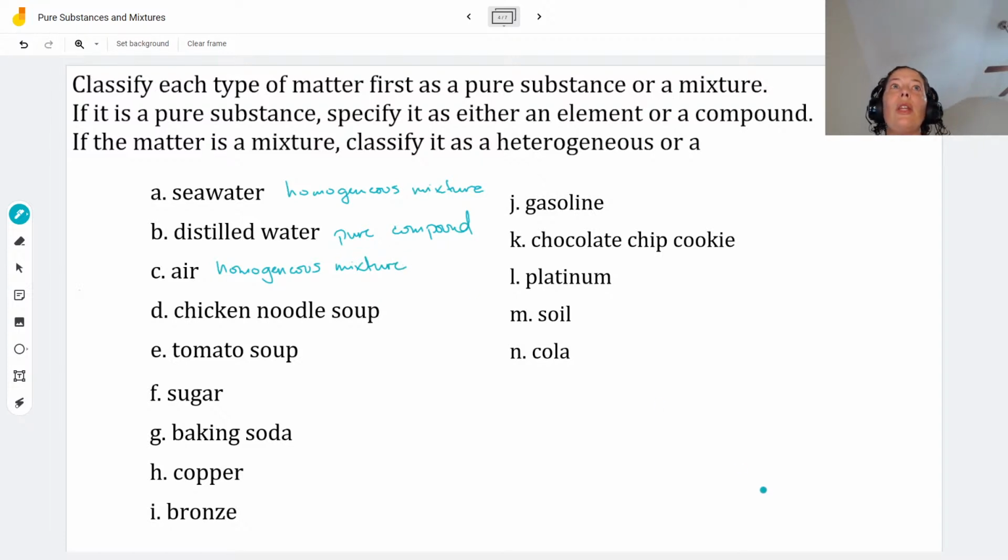But again, you could think of taking a sample of air, say, from a city that has a lot of pollution or a lot of smog, and then maybe you could see that there is a difference in the mixture if there are a lot of particulates in the air. So again, it's kind of cool to think about, all right, so air is generally a homogeneous mixture, but again, you can think about situations where maybe air would be a heterogeneous mixture.